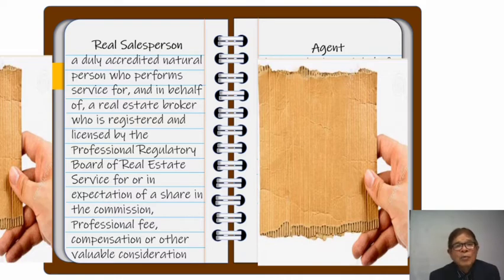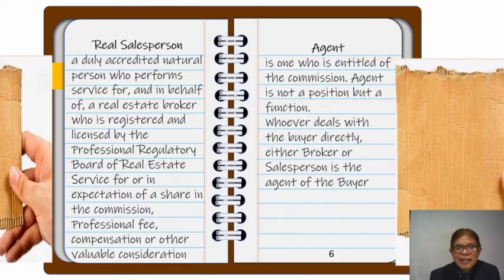That's why we discussed a while ago the definition of a real estate broker, because you have the same function as a salesperson with that of a broker. And the salesperson gets a share of commission in exchange also of the supervision and guidance of the broker. Now, what's the difference between real estate salesperson and agent? Or we call it real estate agent. Sometimes it's confusing. Are they the same or different? Well, we have to define it.